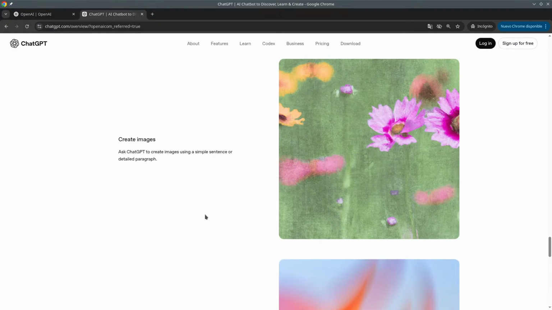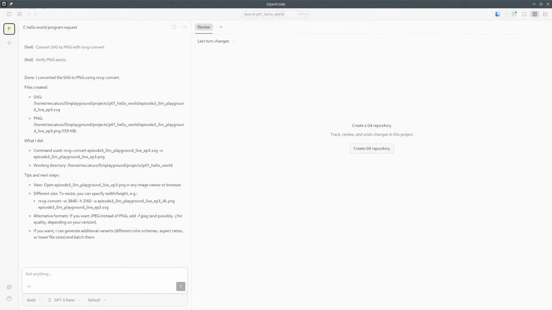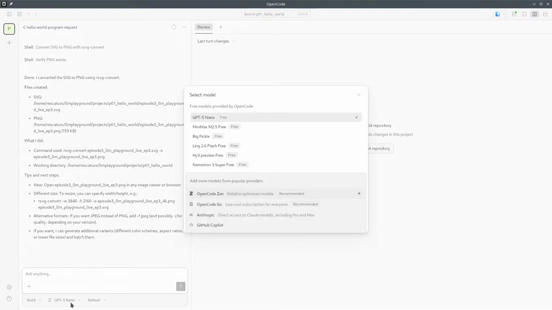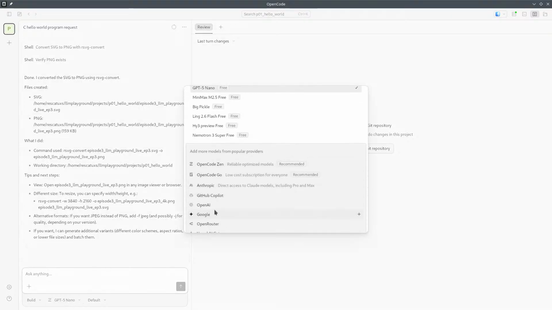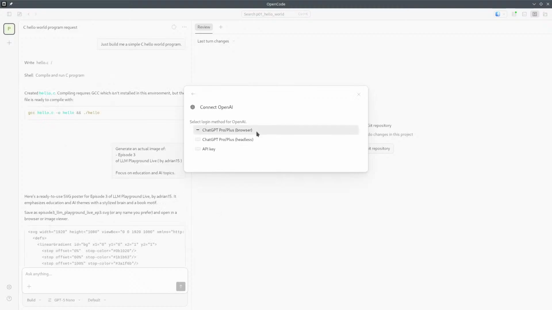Another thing that is interesting is OpenCode. When we think about using OpenAI, there's this browser installation, which is going to use the browser from inside Debian 13, I guess. It's not going to be using the browser from the host.